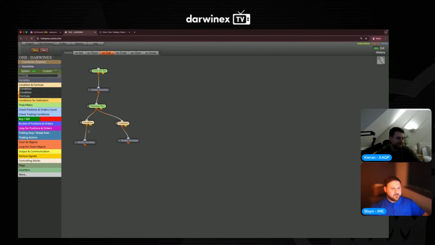So we've now marked out our trees. When the 10 is above 40, we're measuring out the high and low of the past 4 days. When the 10 is below the 40, we're measuring the high and low of the past 4 days. Okay, so we've got the logic in, and that is basically the EA will now be able to tell where the high and low is on the Friday and if it is above or below the EMA. So the next thing that we need to do now is actually make a trade.